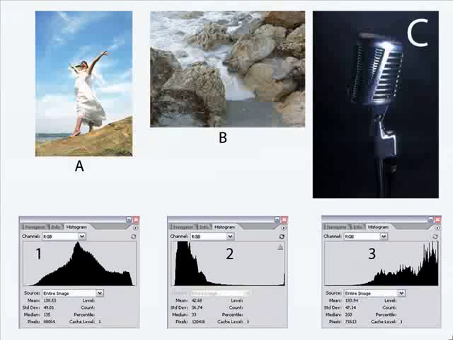All right, so now I'm going to assume that you have paused the video here and you have your answers in mind. Now I'll tell you what the answers are. We've got A on the top left. That corresponds to histogram number 3 right over here. And then we have got B right here in the middle, and B corresponds to histogram number 1. And then we've got C, and C corresponds, you guessed it, to histogram number 2.